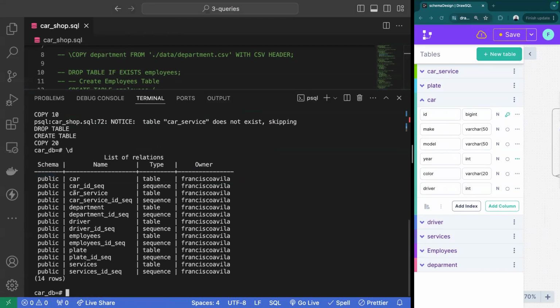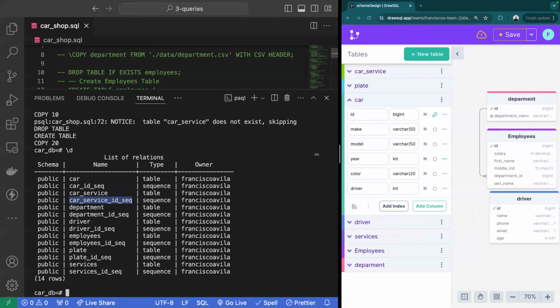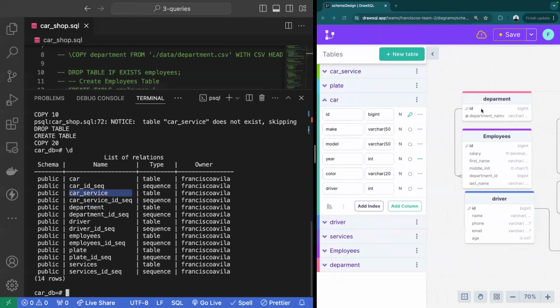Yeah, that's a great question. So our sequence is not taking care of the relationships. If we recall, the sequence is taking care of every time there is an entry. The next entry will be 11, then 12, 13. It's making sure that it's escalating, right? And that table is being created from our serial primary key. That's what creates this sequence table. But how do I see those relationships, right?